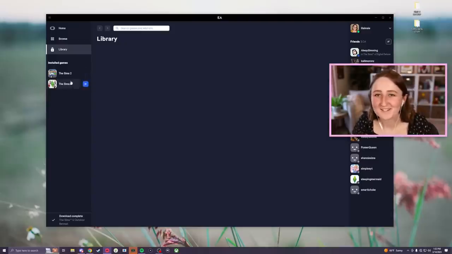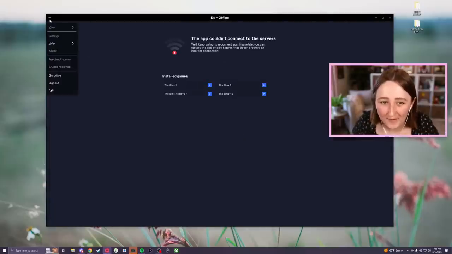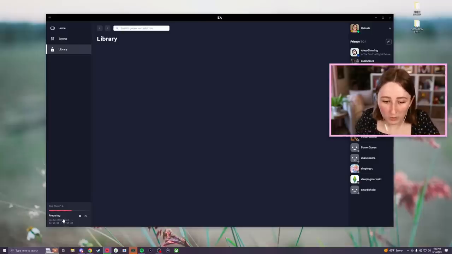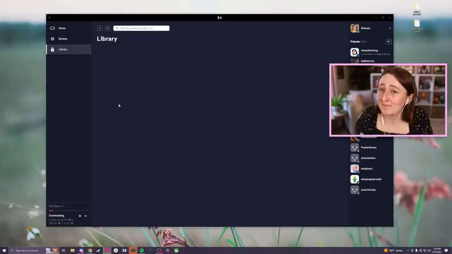Okay, now I've got The Sims 2 and The Sims 3, but I still have no Sims 4. I keep going offline and then back online, wondering if that'll fix it and make it pop back up. Wait, oh, that worked that time. Okay, so it's actually downloading something, which is maybe a good sign. In settings, I turned on update games automatically, and then I just kept going offline and back online. My library is completely empty still, but it is downloading a Sims 4 update that's 3 gigabytes, so I think we're actually getting it.